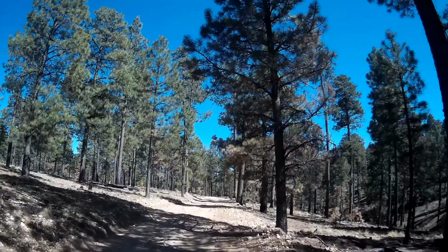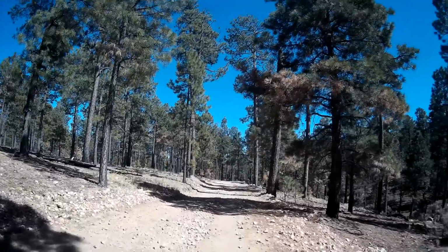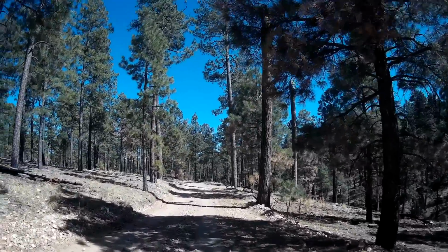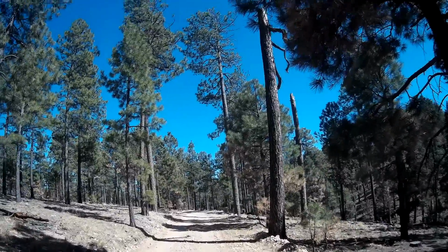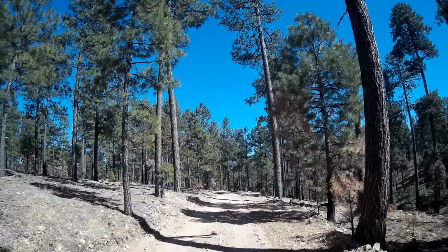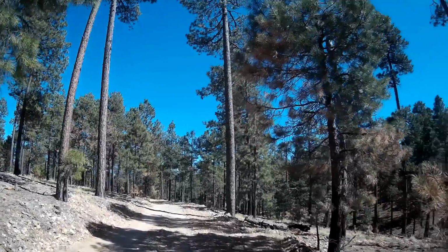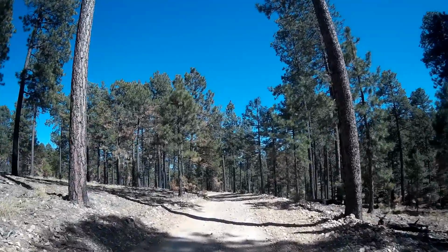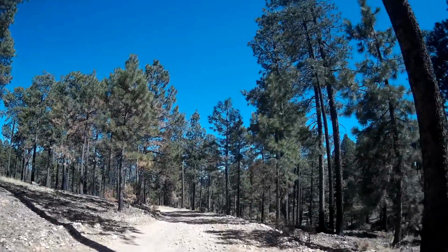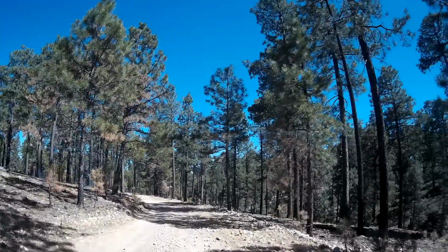This is a different landscape than what you usually see me hiking in. Two months ago on Sam's Jeep Packing episode 2, I was hiking in the desert, in the Great Sonoran Desert, south central Arizona. This is a completely different type of landscape and elevation in Arizona. We're on a geological feature known as the Mogollon Rim, and where I'm camping, it's just about as high as you can be on the Mogollon Rim.